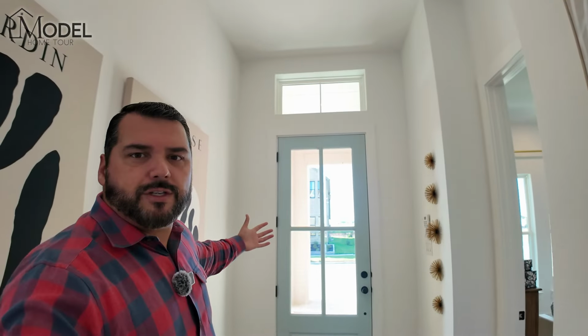A couple things we want to talk about here in this home, this neighborhood, the Genevieve plan, which is what we're in today. Beautiful wide entrance here as soon as you walk in. This home does offer multiple bedrooms on the main level, media room, so it truly does check all those boxes. Beautiful tall ceilings that I'm about to show you right now when you first walk in through the front door. So stay tuned because the primary suite on this one is absolutely stunning. So you're really gonna enjoy this.